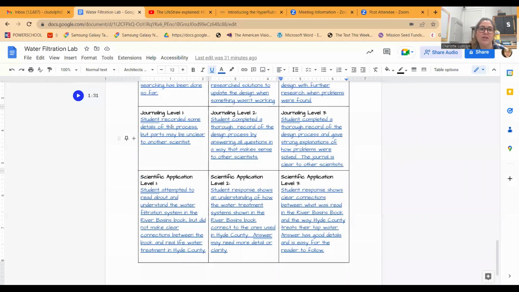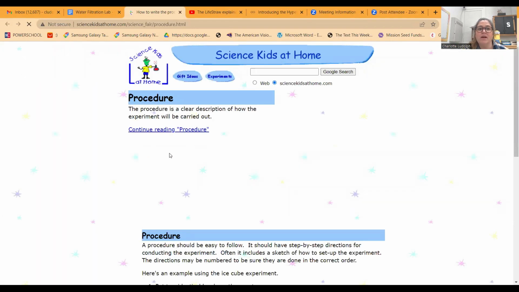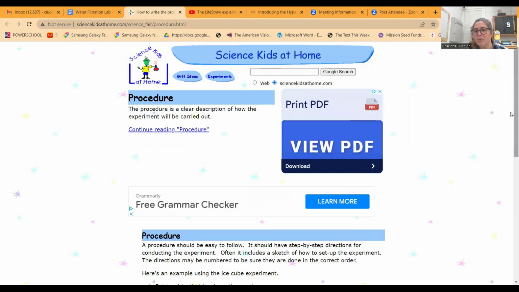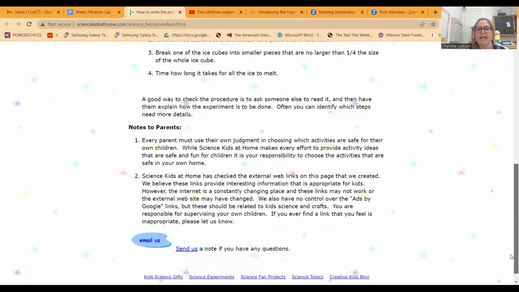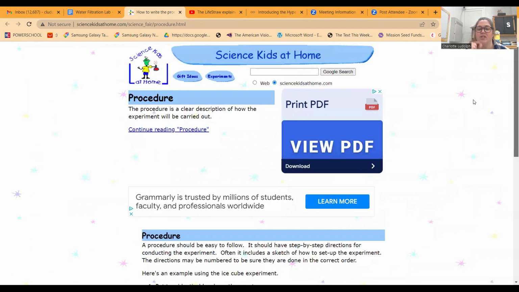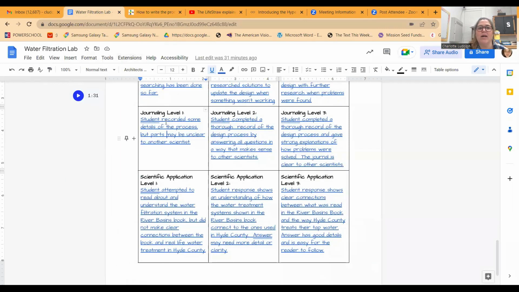So for my journaling, my students' writing, the first link that I have here for students that are scoring at a level 1 is a basic link to how to write procedures for science. And I made it super simple. It's actually something that even elementary students could read, and it's just a real clear-cut explanation, because the students that score at a level 1, they're probably writing in a way that's incomplete or unclear. So really they just need that little bit of reminder.